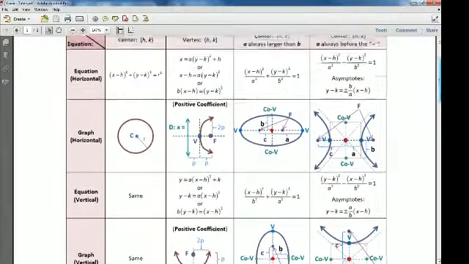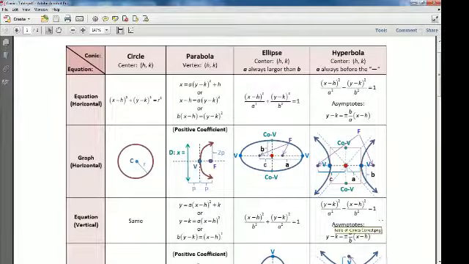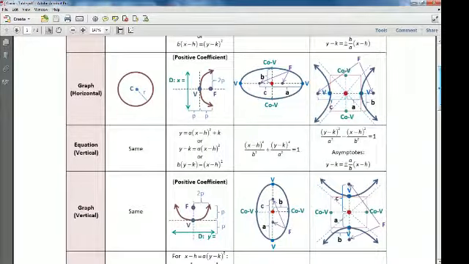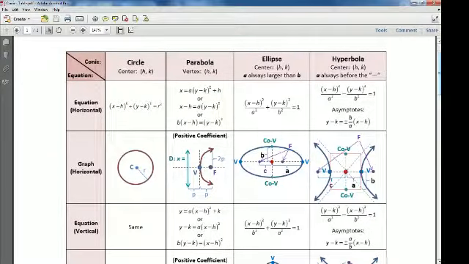But as we get into ellipses tomorrow, you can see that ellipses have vertical or horizontal options. There are actually diagonal options as well. Parabolas, you can go horizontal or vertical. You know the vertical very well. And the hyperbola is the same. So here's a resource that's posted to your classroom, and there are a couple of them actually. Use those. It's a little easier than looking through your notes.